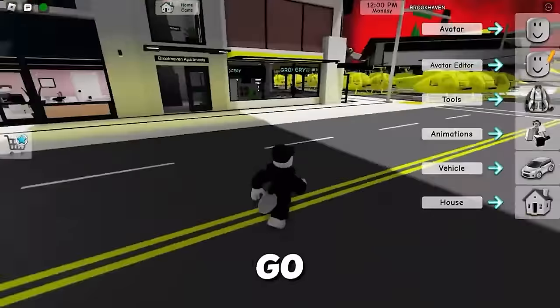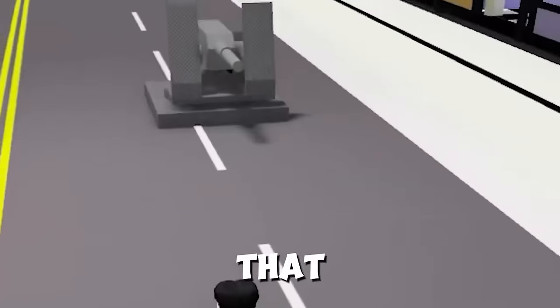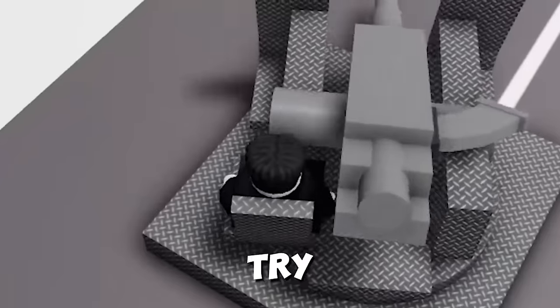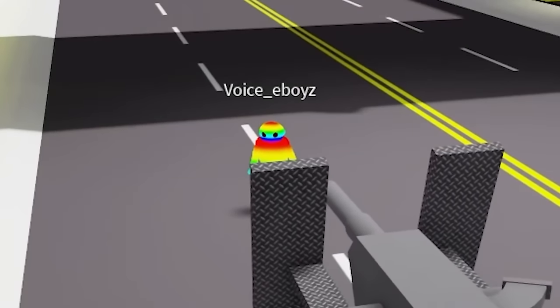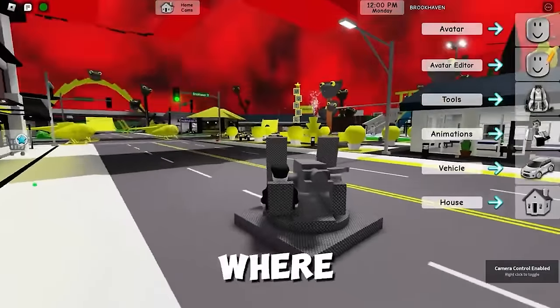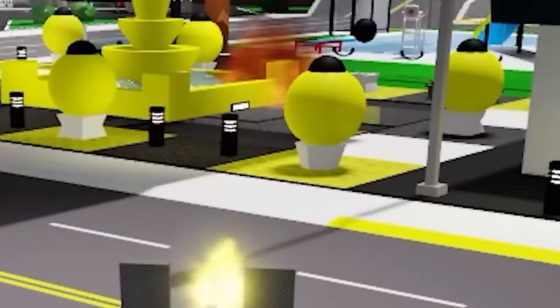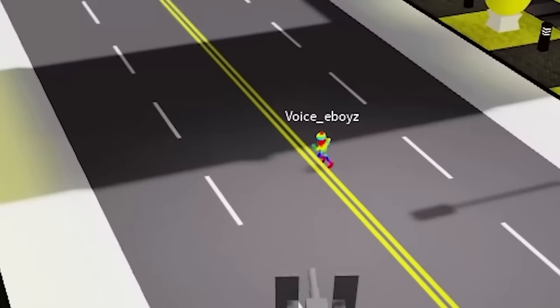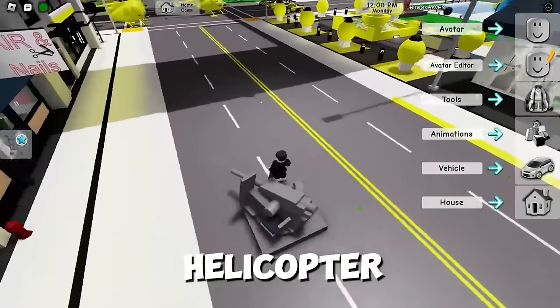Okay, Peepo, let's go. Wow, what's that? Looks like some kind of anti-tank cannon. Try shooting me in the head. Peepo, where are you? Haha. I'm here. All right, let's get to the helicopter.